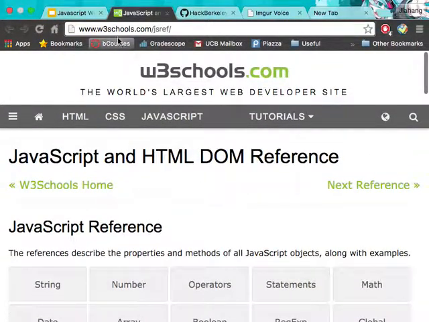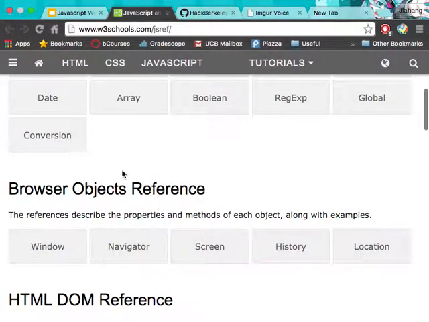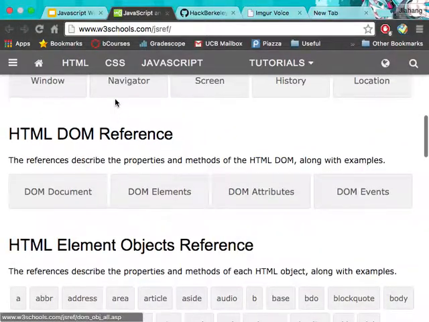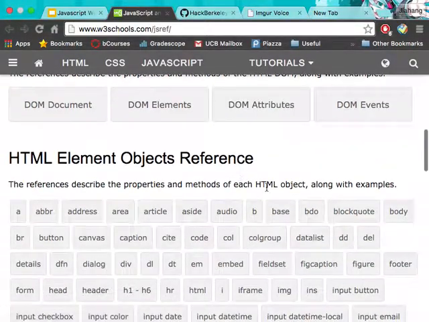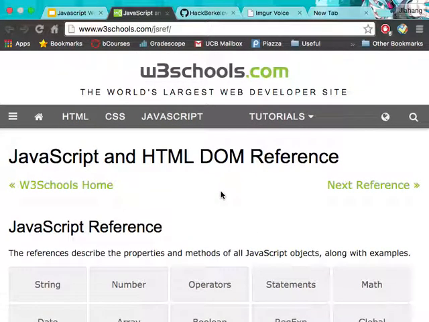The link is w3schools.com/jsref, and you can see there's a JavaScript reference for string, number, regular expression, boolean, array, date, everything. And there are a lot of browser object references, HTML DOM references, and all the element references. So this is really convenient if you want to look things up.